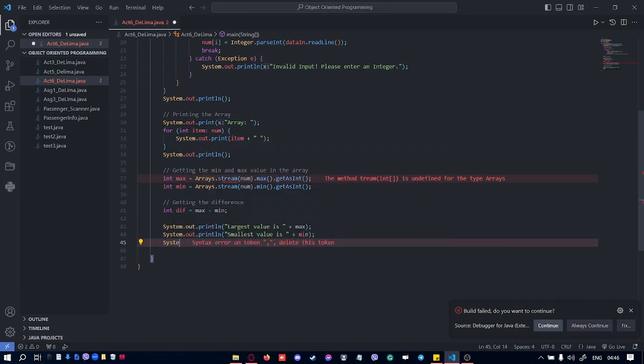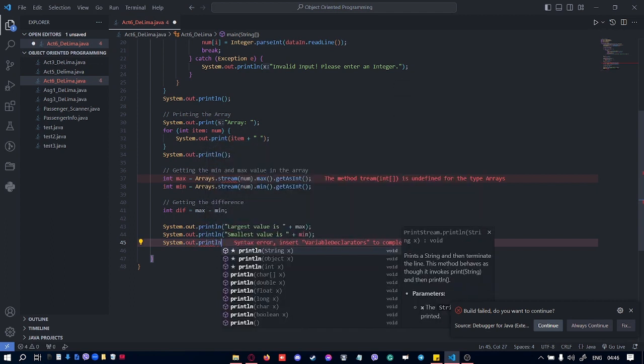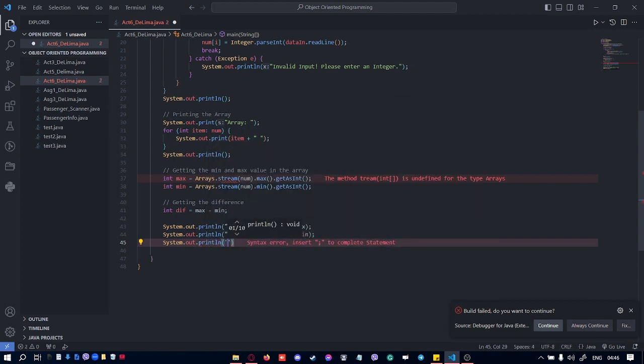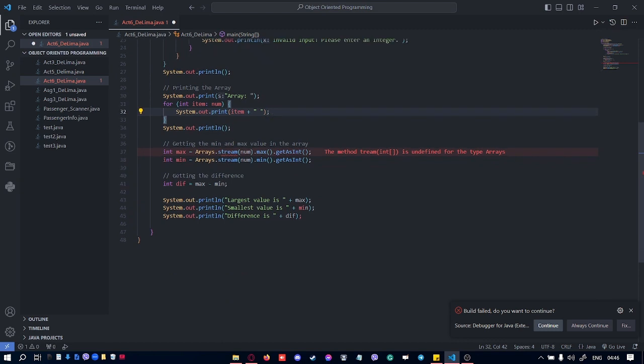System dot out, difference is. Done. Now let's try to run this. Let's try to run this code.